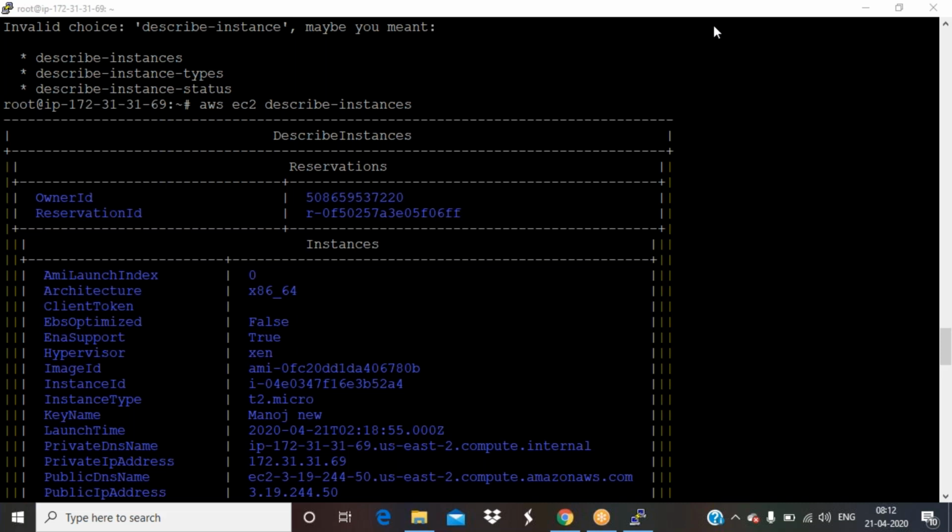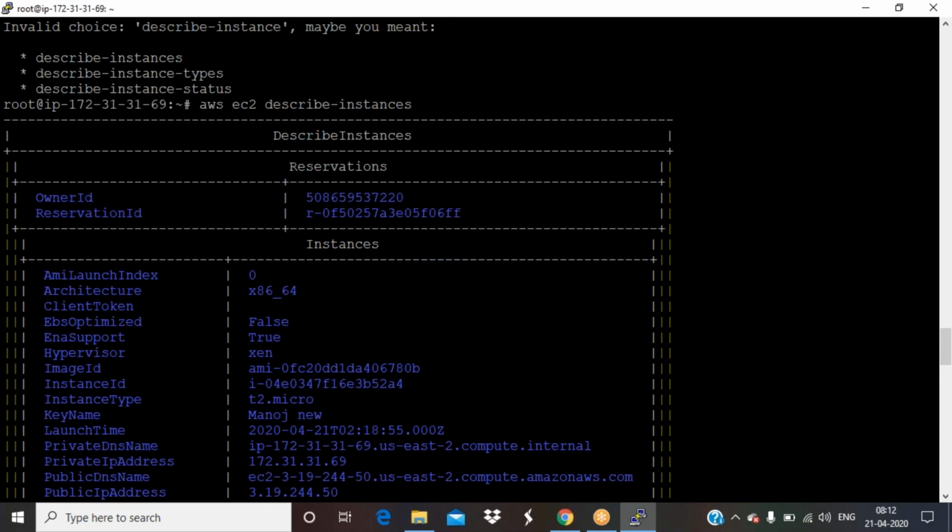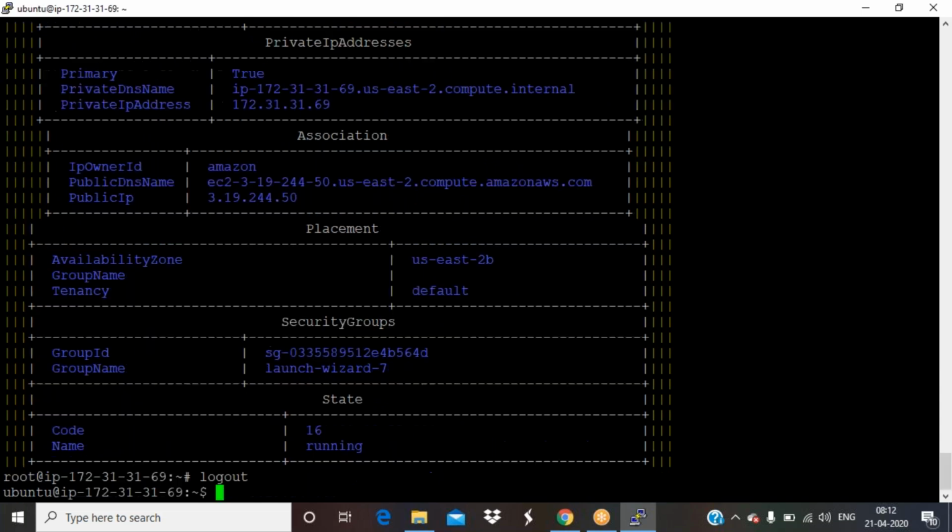In the same way, I can check S3 buckets also. How many storages do you have? Do it: aws s3 ls. Run the command.